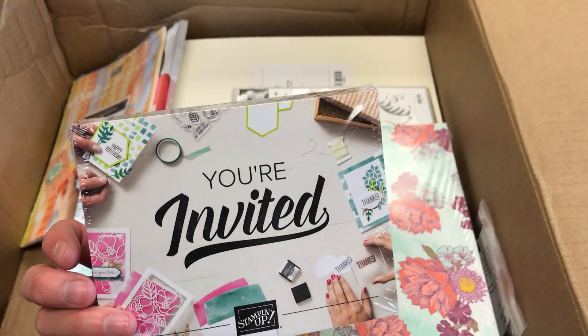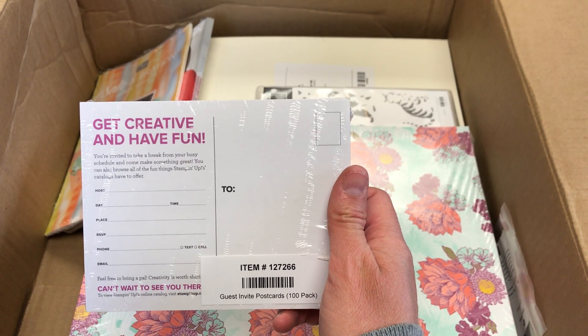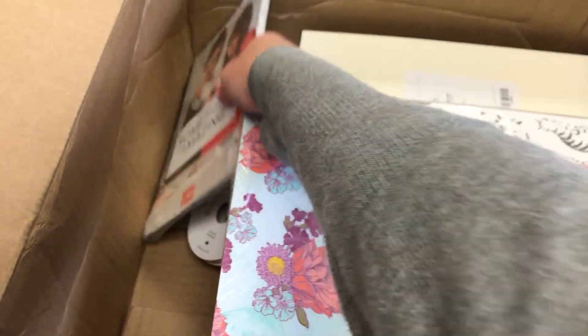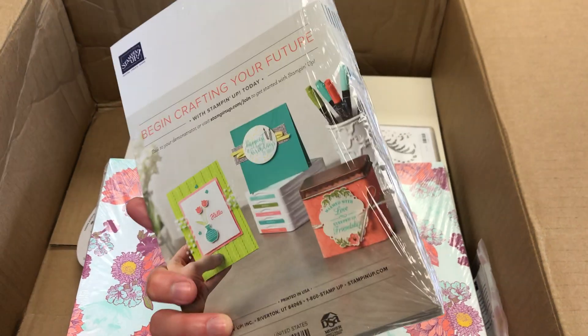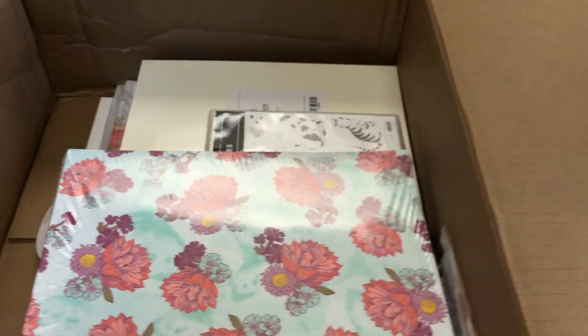So another part of the business kit, you get these You're Invited cards to give out to guests for your events — those are helpful to have. You also get all the catalogs. Celebration actually just ended. This kit was supposed to come a couple days ago, right before the end of celebration, but unfortunately there was a delay with some severe weather, so UPS got it to me a little later. This is another part of the business pack — information for people who are interested in demonstrating, so they can also be part of the fun.